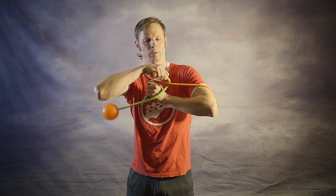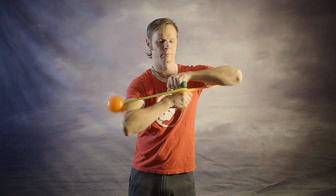All right, so the second variation we're going to visit here is actually kind of a variation on the first one, but it adds a little bit of a twist, and this makes it kind of a tongue twister. Ha, see how I did that? This is an air wrap. So the idea here is that you're basically entering into an air wrap, but you're also aborting before the air wrap can complete and then exiting back out of it by doing those wraps around your elbows. It basically takes the first trick and adds another layer to it.